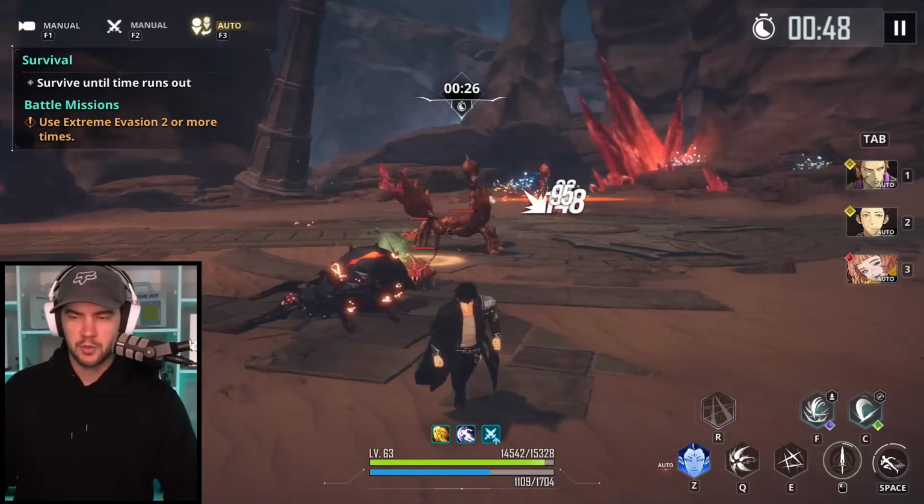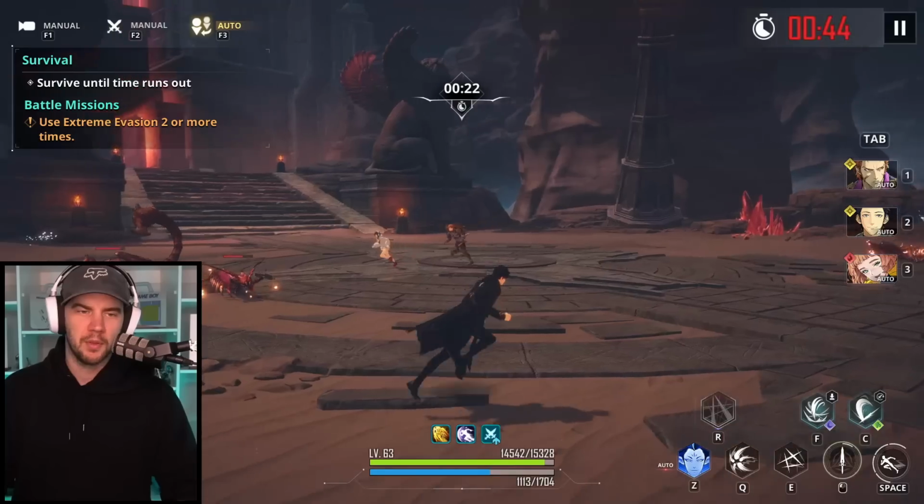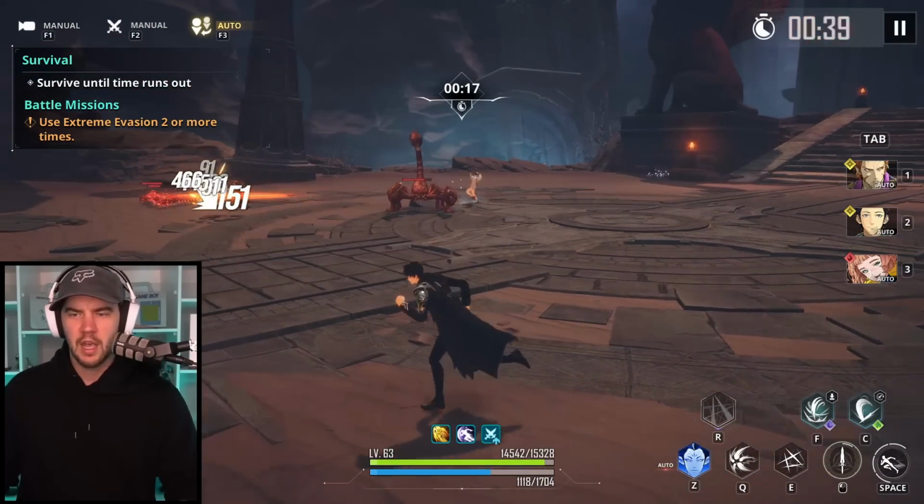Some, whether it be doing a perfect quick dodge, some it might be knocking an enemy up, but you will get shift abilities that are like QTEs for him that you can use under certain conditions. So just keep that in mind.